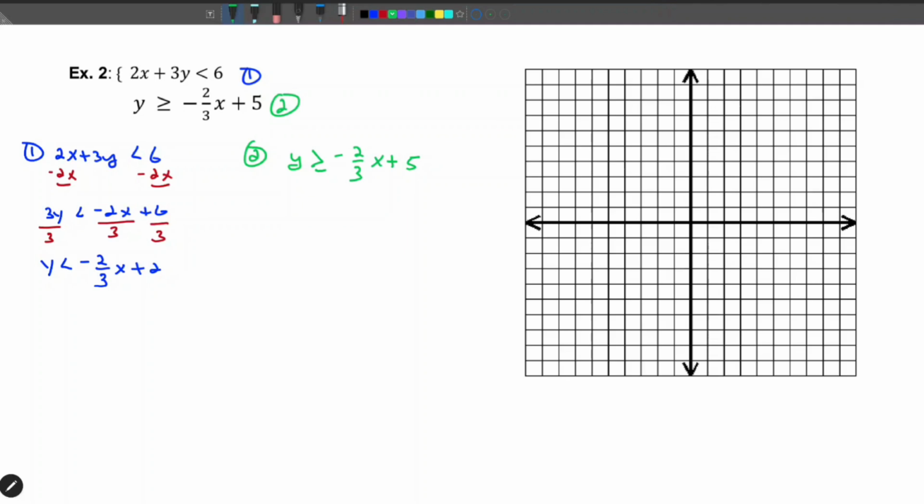All right, so checking back in with you guys. Equation number 2 was already solved. I just rewrote it so that it could all be down here on the same line. It was already solved for y, so we didn't need to do much work. I want to point a couple of things out before we go too far ahead.